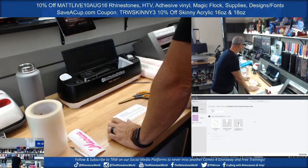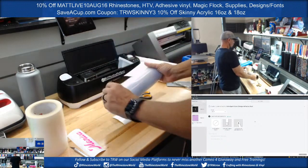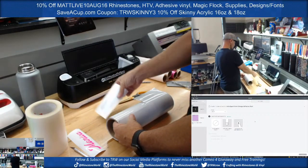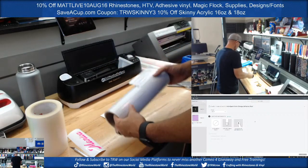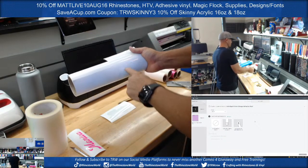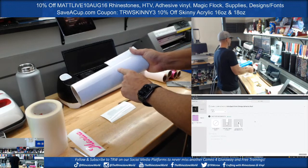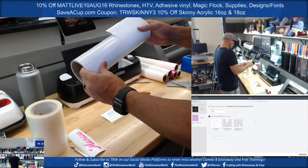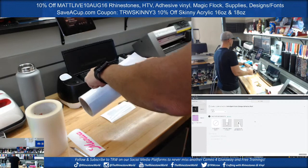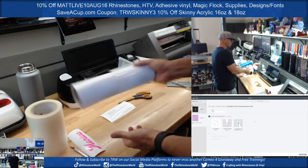I leave it on the roll, Cheryl, and here's the reason why. Normally if you trim it off, you want to make sure it's big enough for the piece you're cutting, correct? I guarantee pretty much everyone here, including me, would have cut a much bigger piece than this, just to be safe, to make sure you didn't miss any of the cut or it cut off the edge. Does everybody agree with me on that? When you cut it directly on the roll like this, now you see where it cut and you only have to trim off, and you can never mess up your cut or have it go off the edge. So that's why I always like to leave it on the roll.